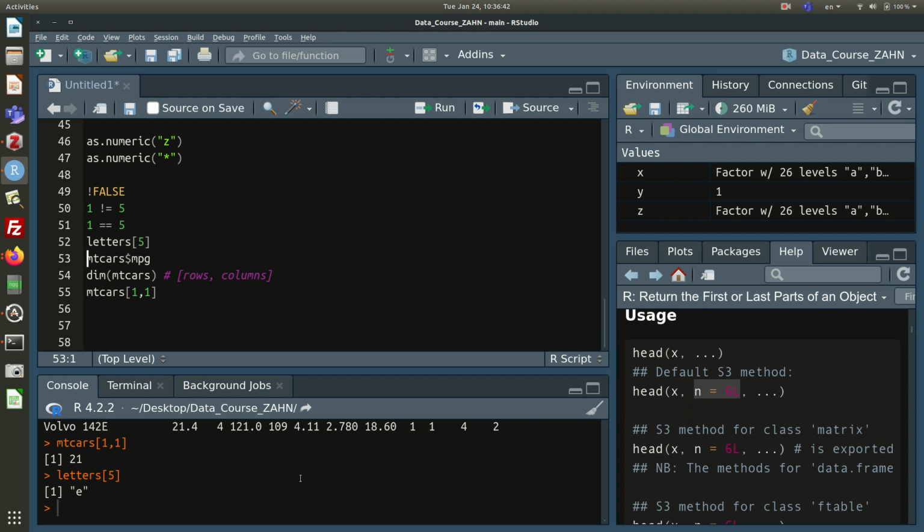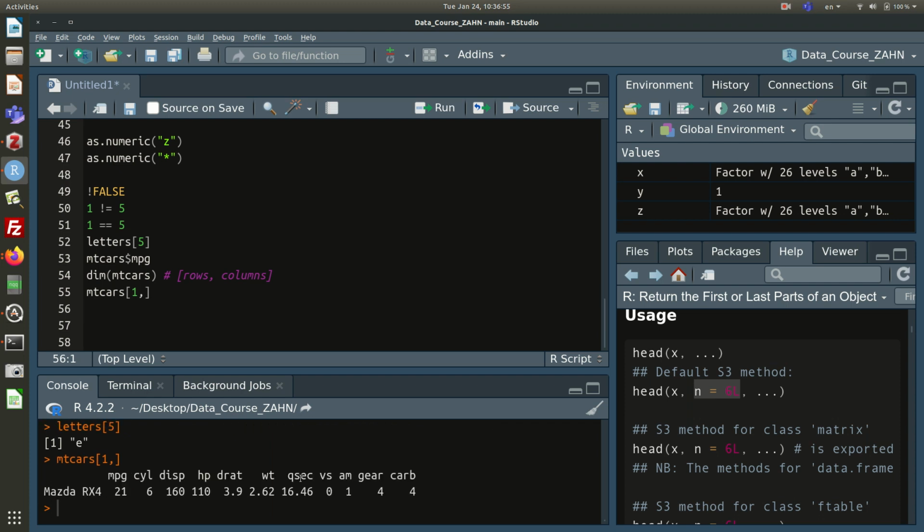It's a bunch of vectors stuck together. So we have to tell it what rows we want and what columns we want. All right, what if I did mtcars 1, comma, nothing? That's a shortcut for I don't care what columns, just give them all to me. But I only want row 1.